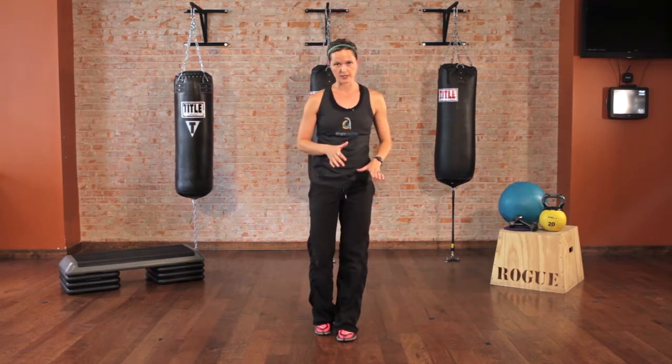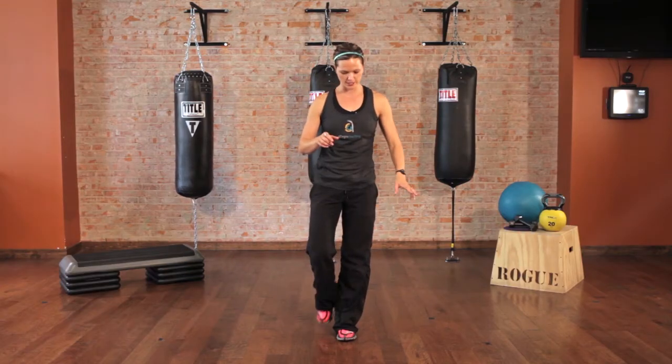If you're beginning, I want you to start with 10 reps per exercise. And then your goal is to get to 25 repetitions per exercise. Killer workout. Number one, we have a single leg squat.